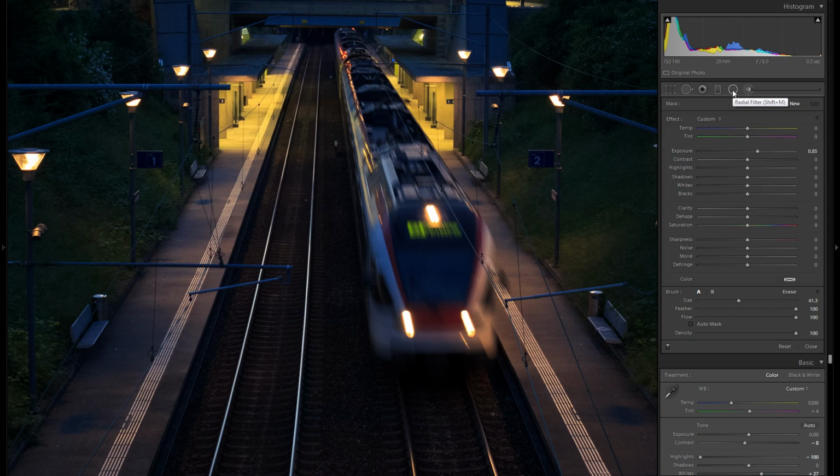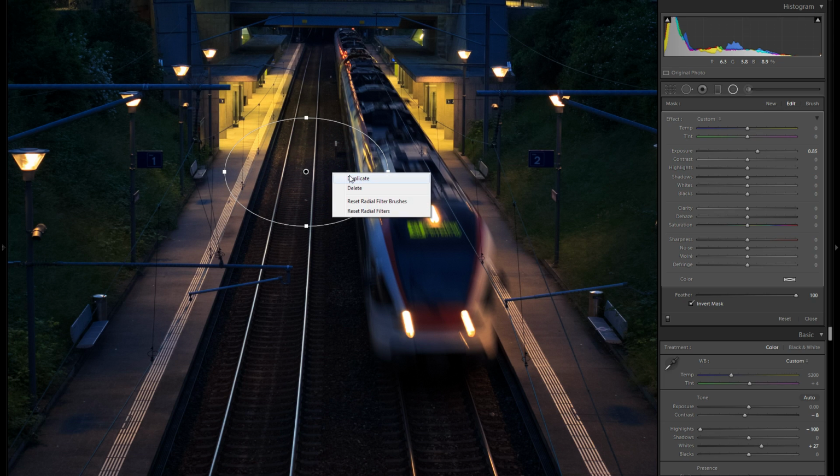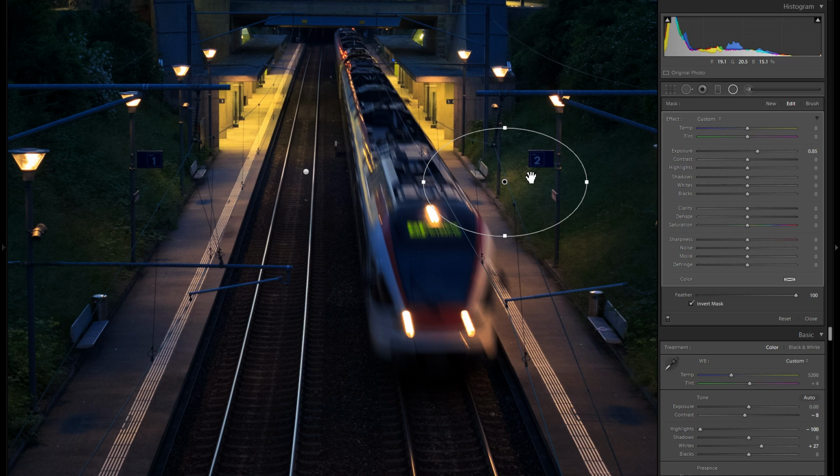Another advantage of the radial filter is that you can add one over a certain part of your picture, then right-click, duplicate, and drag it to another area, so you can add a lot of filters relatively quickly. You can also adjust all of these sliders independently of the previous filters.